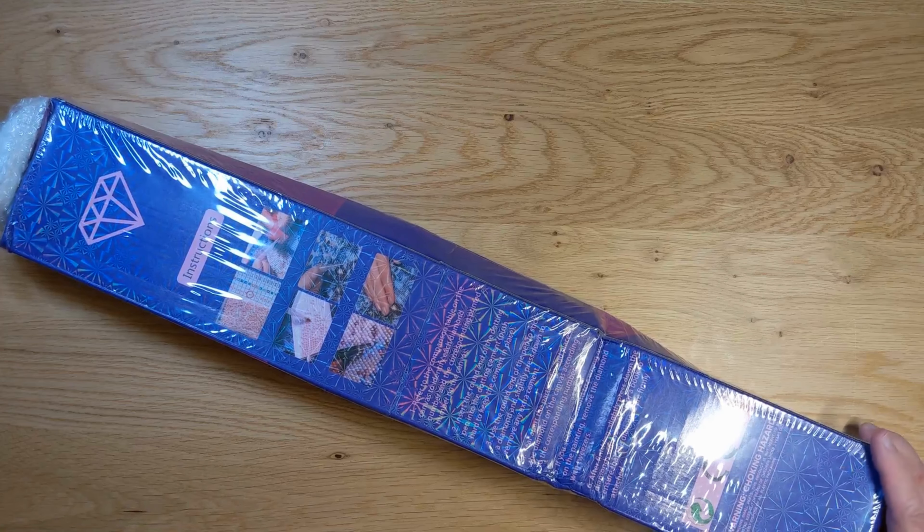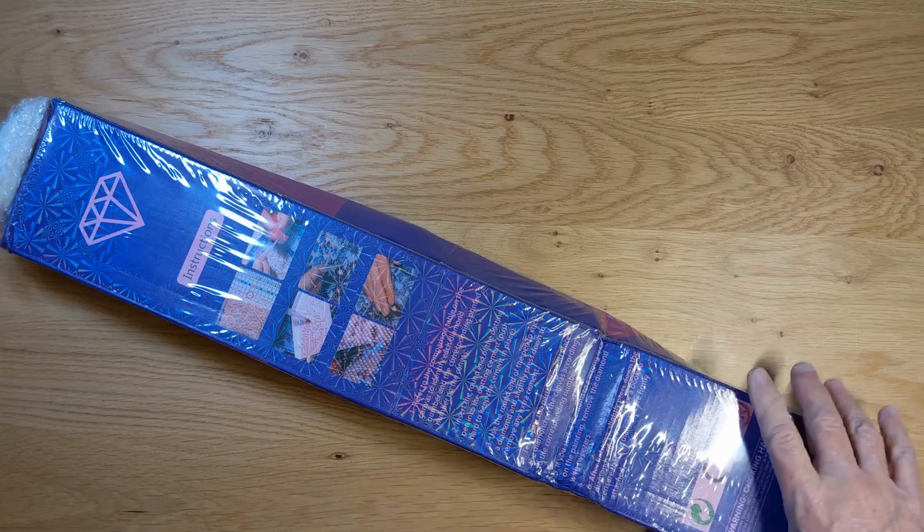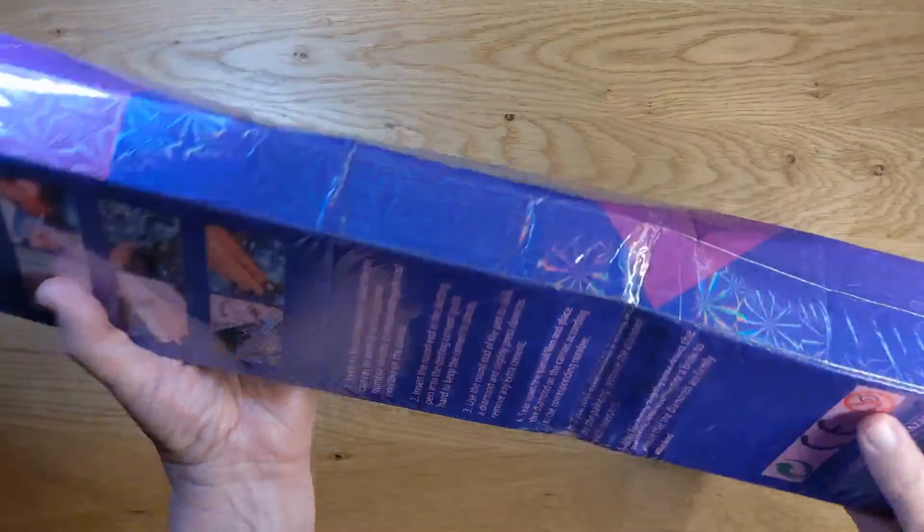Distracted by Diamonds on Etsy, also known as Paddy Wax — they have what I consider to be a different type of diamond painting, some things you wouldn't normally see elsewhere. It's worth an occasional visit to the site because they have new stuff coming in, and it's just fun to see what different things they have.